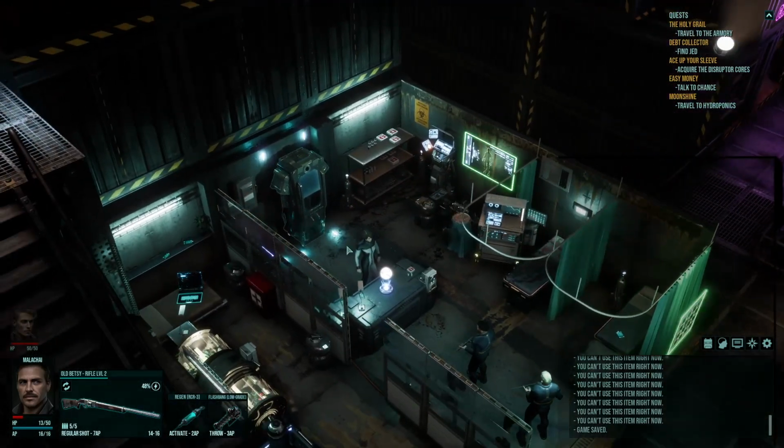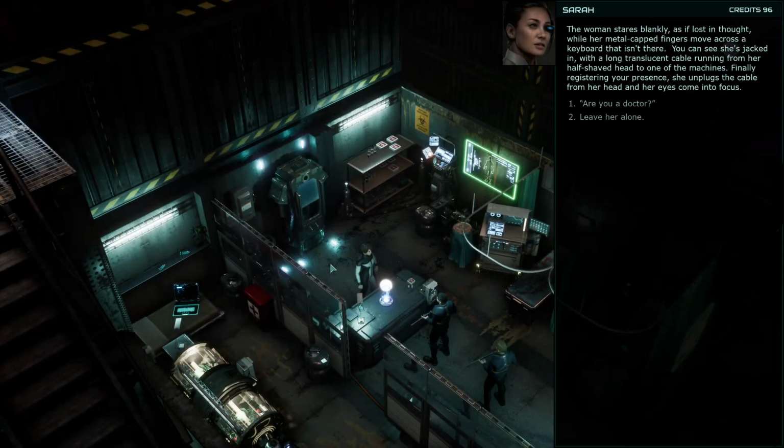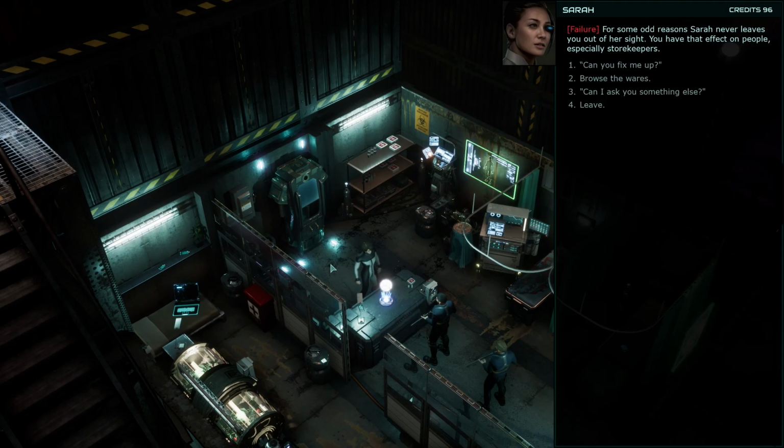So let's go ahead and talk to Sarah. Probably have to pay for this as well. The woman stares blankly as if lost in thought while her metal-clad fingers move across a keyboard that isn't there. You can see she's jacked in with a long translucent cable running from her half-shaved head to one of the machines. Finally registering your presence, she unplugs the cable from her head and her eyes come into focus. Are you a doctor? I've been trained in the healing protocols, if that's what you're asking, the woman says impatiently, waiting for you to get to the point. Let's see if we can steal from her.